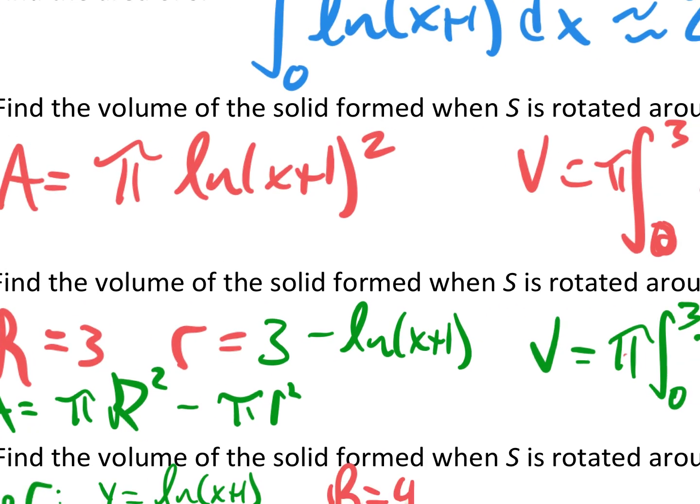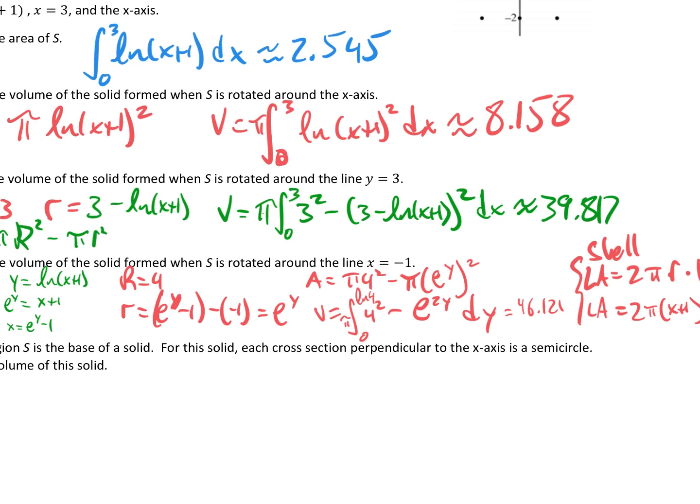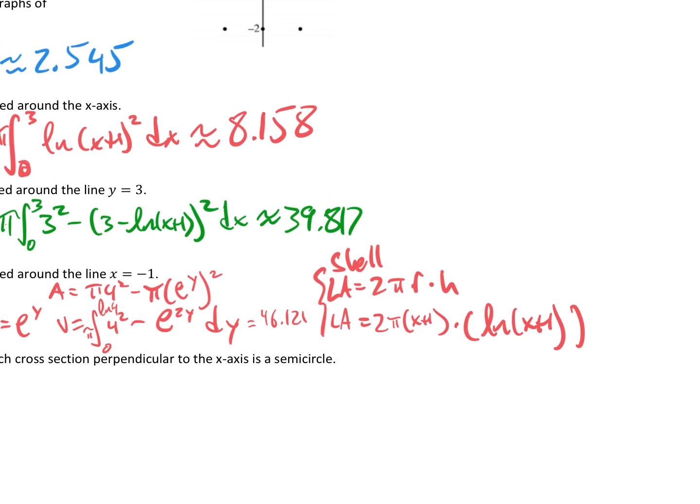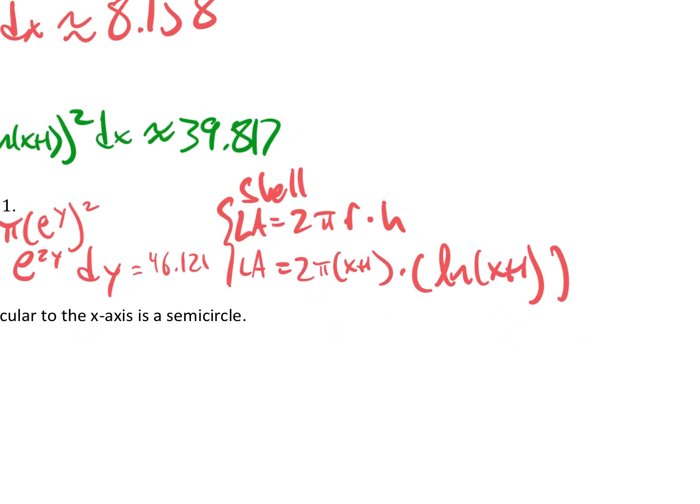And all we've got to do, okay, so notice how it's a lot easier. We're almost done. All we've got to do here is integrate. So let's find the integral of 2 pi, which of course I could go outside, x plus 1 times the natural log of x plus 1, and that whole thing dx. By the way, remember when you put this in your calculator, you need parentheses. Actually, you probably wouldn't in this case because these are all being multiplied, but all the pluses need to be in parentheses.